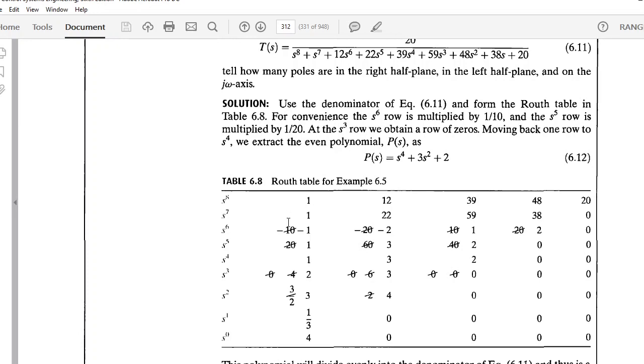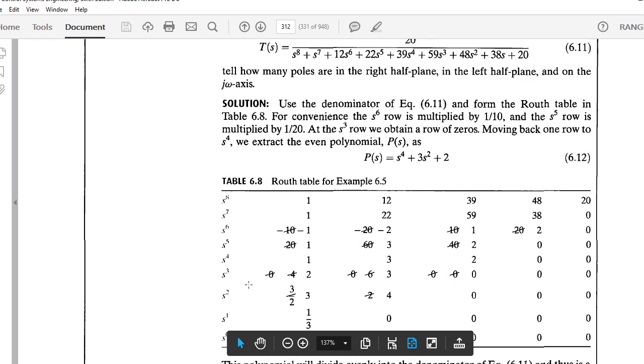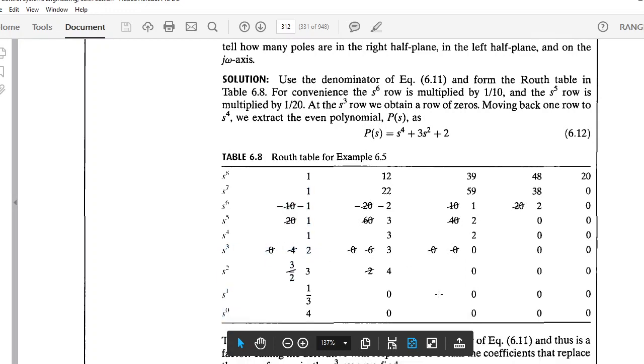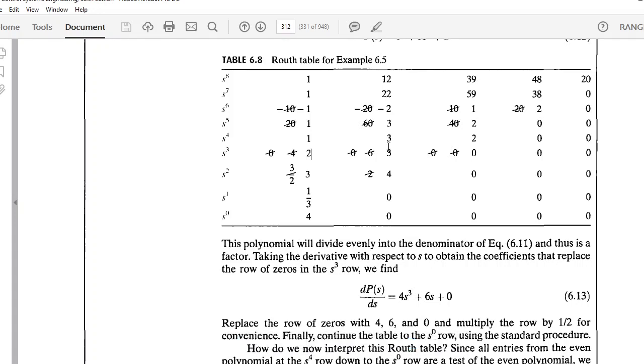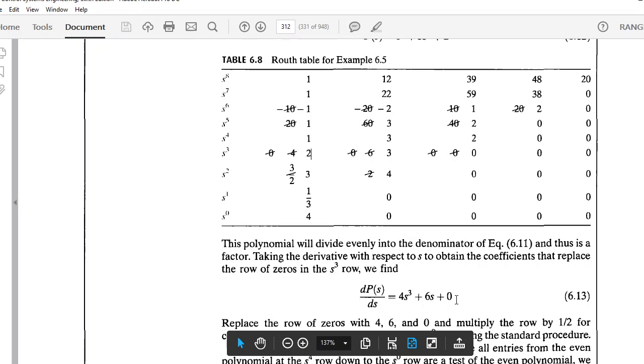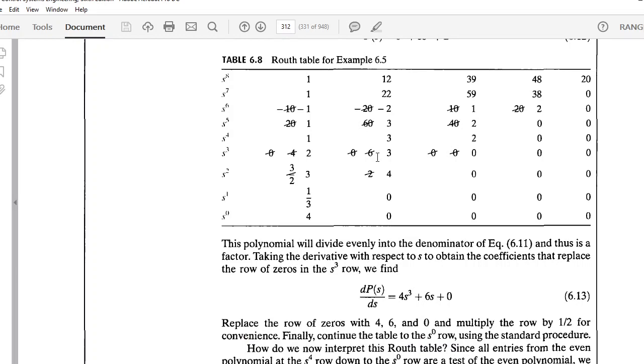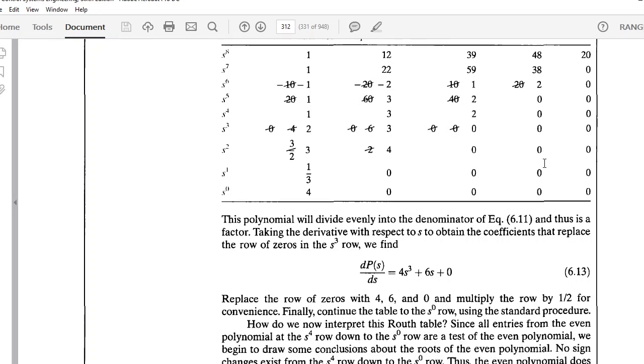So over here, you will see that once they have populated the Routh table, they come to the conclusion that S cubed, that is this row here, is the row that gives you a row of zeros. So effectively what they have taken is the row just above the row of zeros, which in this case is s raised to 4 plus 3s squared plus 2. They have differentiated that row and they have got 4s cubed plus 6s equal to 0. They have put the 4 and the 6 and they see that that is divisible by 2. So on dividing you get 2, 3 and 0. And based on that they continue their calculations.